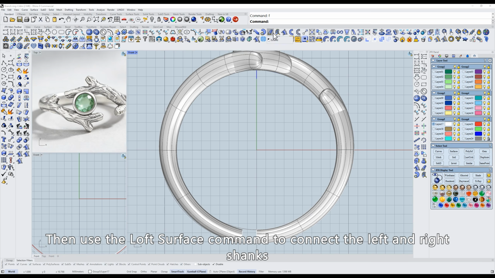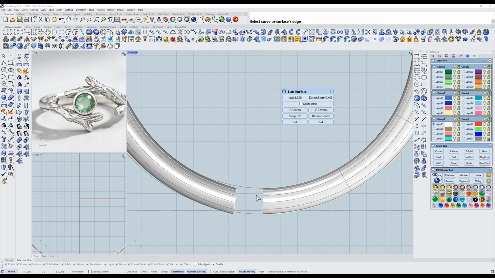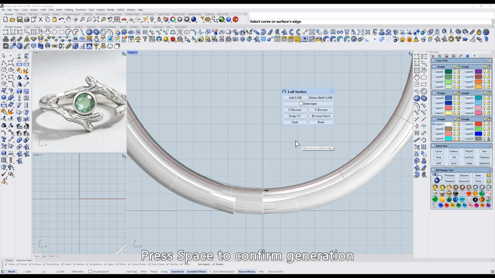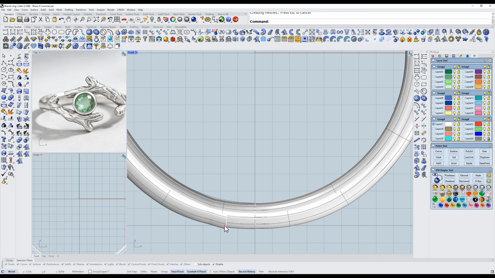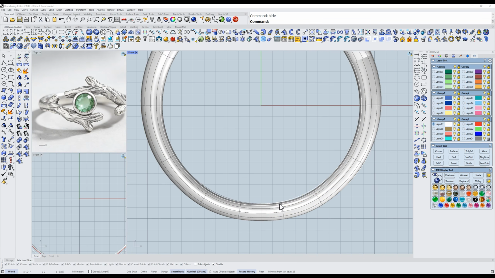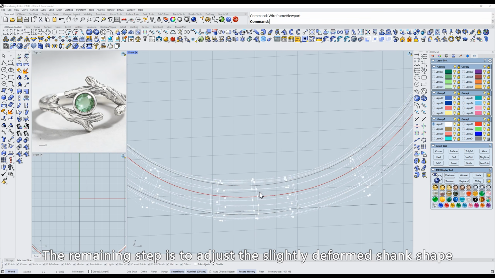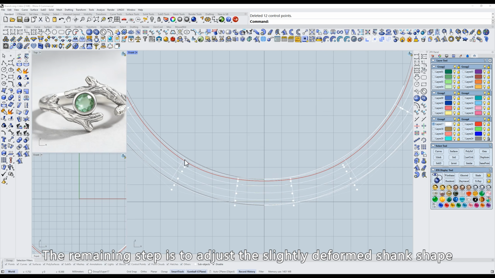Then use the Loft Surface command to connect the left and right shanks. Press space to confirm generation. The remaining step is to adjust the slightly deformed shank shape.